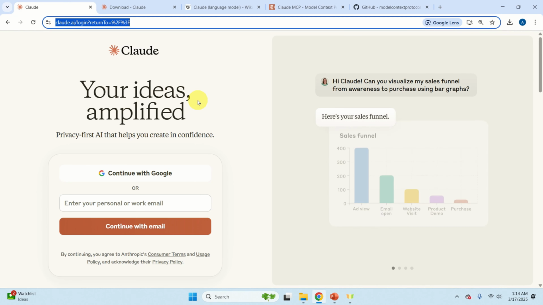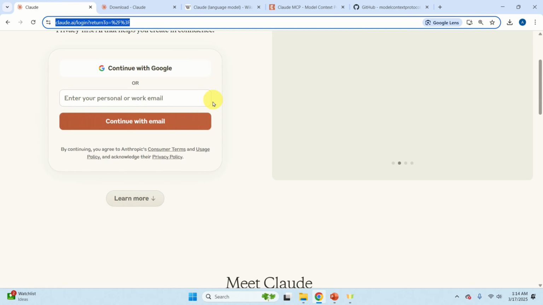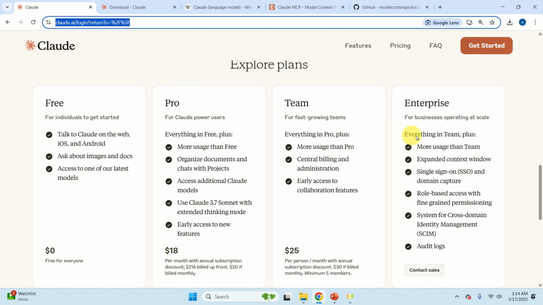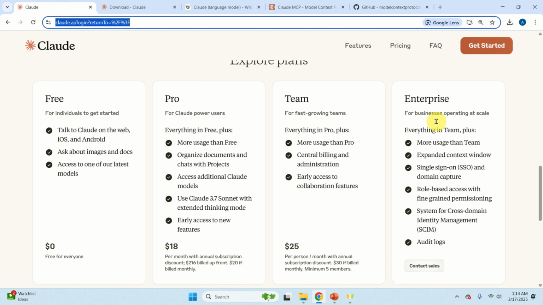Okay, let's start with explanations. Now, similarly to OpenAI models and OpenAI plans, Claude also offers different plans. If you scroll down on this main web page, you will see all the plans: the free plan, pro plan, team plan, and enterprise plans.